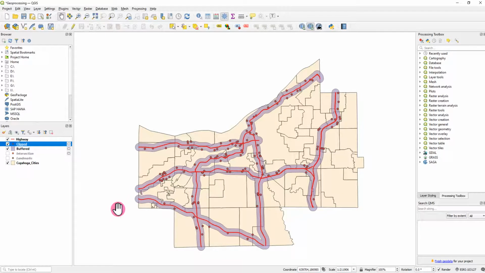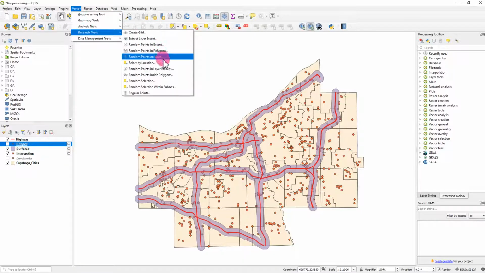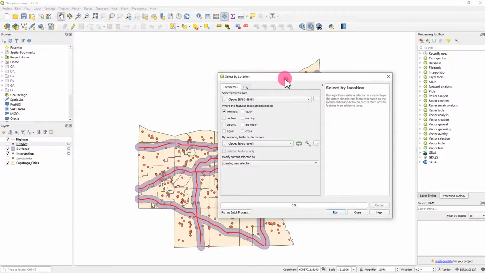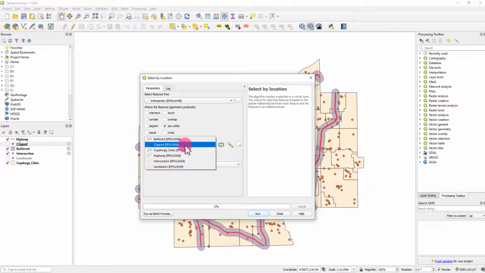How about select by location? I'm going to uncheck and turn on intersections. Then I'm going to go vector, research tool, and select by location. Now we are going to select intersections, because we assigned the city names, that are within the buffer, which is the highway buffer, right?